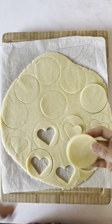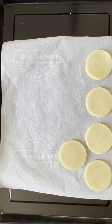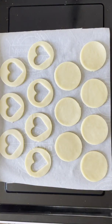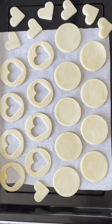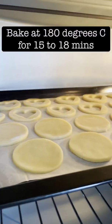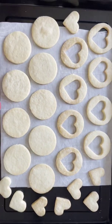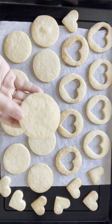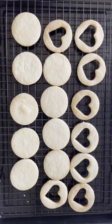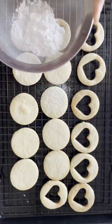So this looks perfect. Now transfer these onto a tray which has been lined with parchment paper. Lining with parchment paper helps you control the baking process and also get the perfect color. I'm baking this at 180 degrees Celsius for 15 to 18 minutes until the edges have started to brown. This is looking absolutely perfect. And now it's time to let these cool down. You can cool these down on a wire rack. That's the best way to cool it.